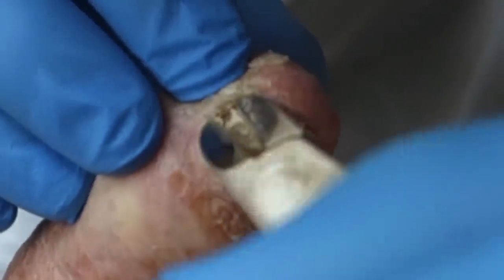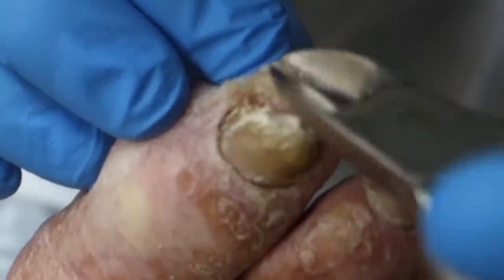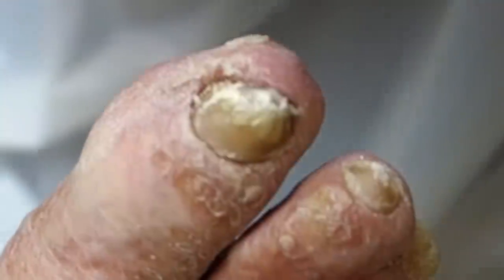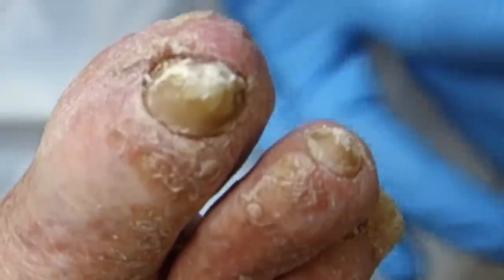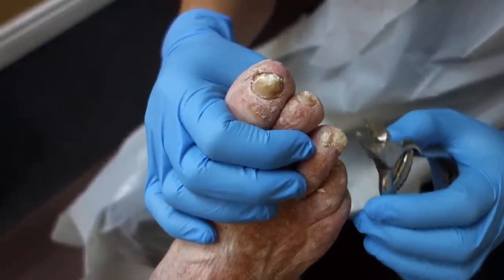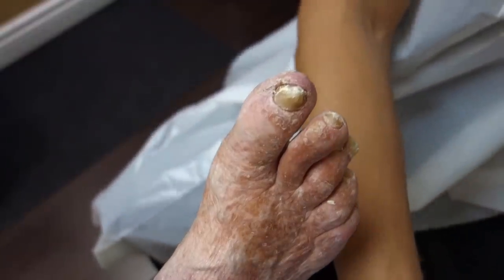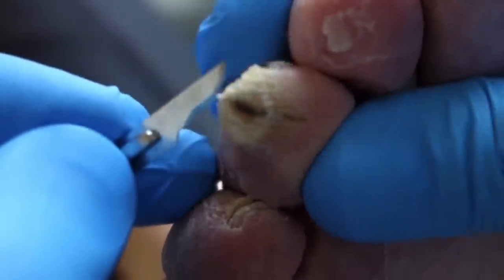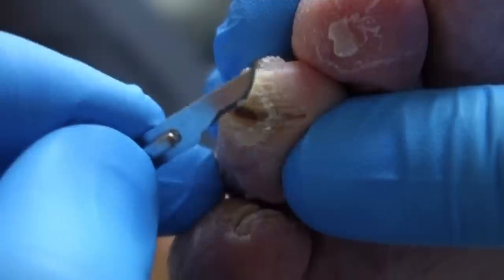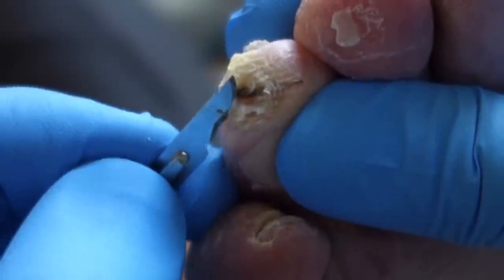I've been seeing this patient for many years, and sometimes we get the corn very flat. Sometimes he does a great job with footwear. I've given him other pads before and it works well. But again, if the patient isn't taking the necessary steps on a daily basis to cushion and pad that area, the hard skin will keep coming back over and over and over. So it's very important that number one, he comes in for routine care, so this hard skin doesn't get worse on the tip of the toe. And the second thing is he has to work hard on making sure all his shoes have a lot of cushioning, enough padding to really cushion the tip of the toe so it's not applying so much pressure.